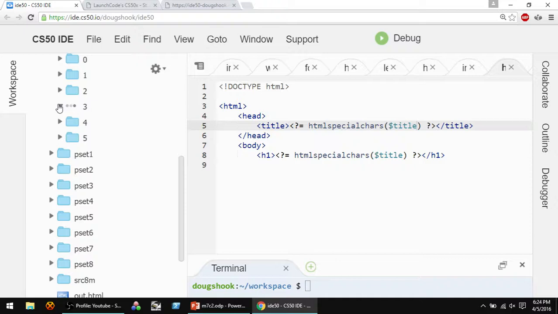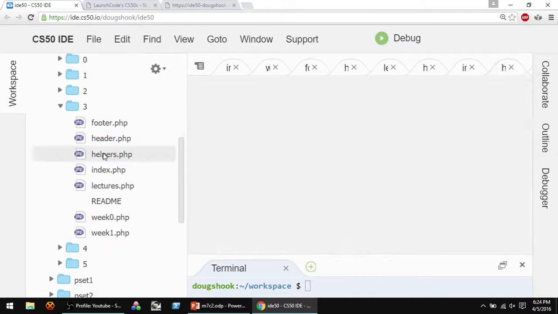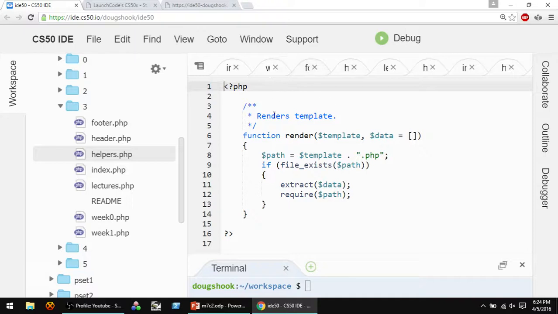So I believe that's what happens next. I hope I didn't skip a step. Let's see. Yeah, that's exactly what happens next. So now we're taking this one step farther. Instead of having 2 functions, one for the header and one for the footer, I've got one function that can handle both. How does it do that? Well, you see I've now got this extra input argument called template. That's what's going to tell me whether I want to use the header or the footer, which one I want to use. So what does it do? It constructs the path, stores it in a variable, and then it tries to use that path, right?